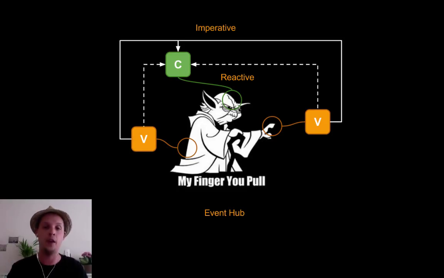It's not very good. But what's good about this is when we think about this anatomically, it starts to make a bit more sense, because now when you pull Yoda's finger, it just tells the controller layer that, hey, my finger has been pulled, and it emits an event, and then the butt can listen to that and react to it.